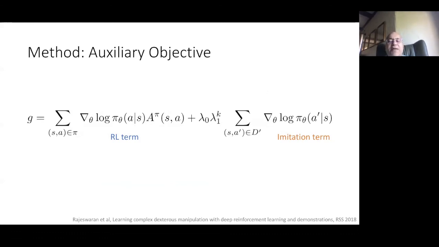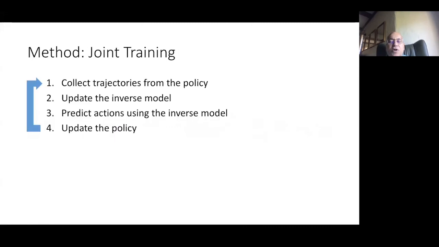So you see there's lambda 1 to the power k. The idea there is that over time, the imitation just gets you in the right space to begin with, and after a while you just have your standard RL loss. And for this imitation term, you need to know what actions to perform, and we find those actions by using the inverse model on the observations that you collected in imitation.